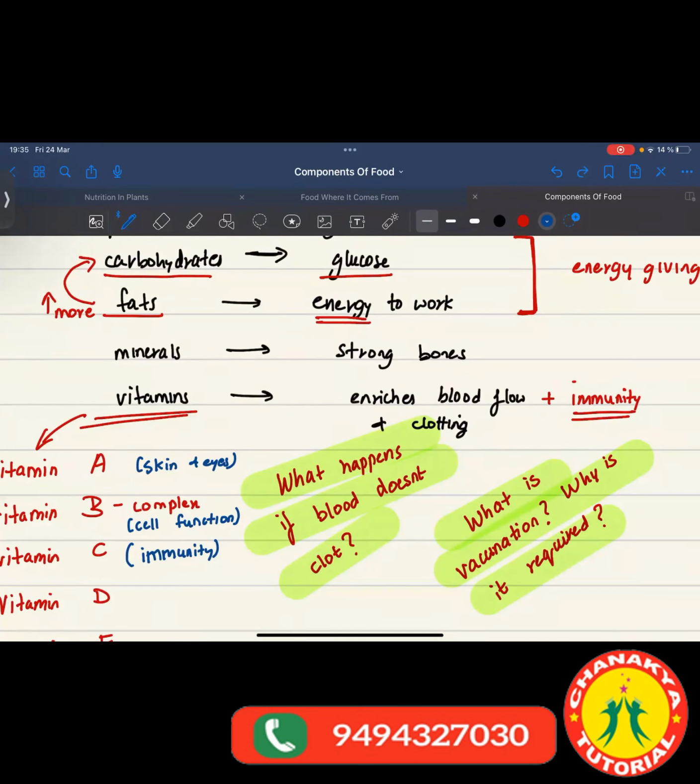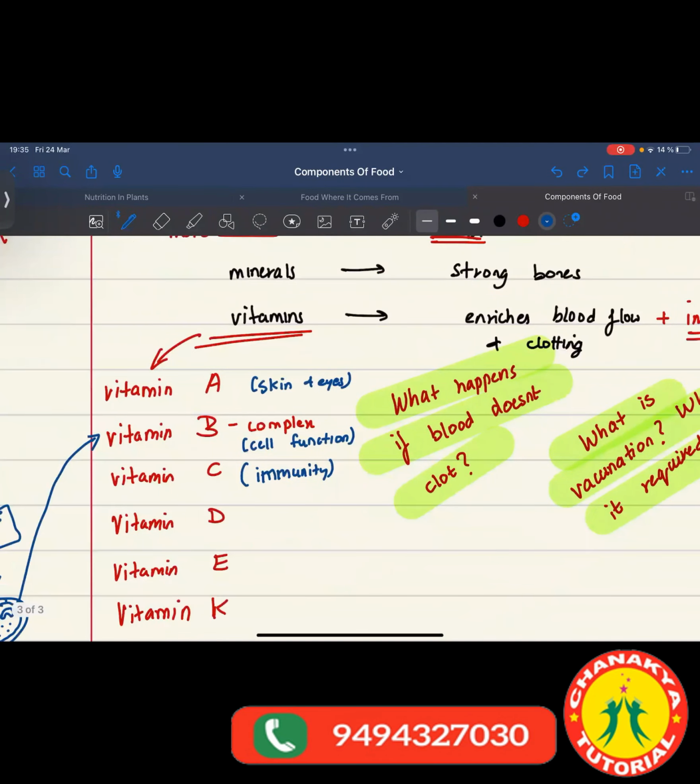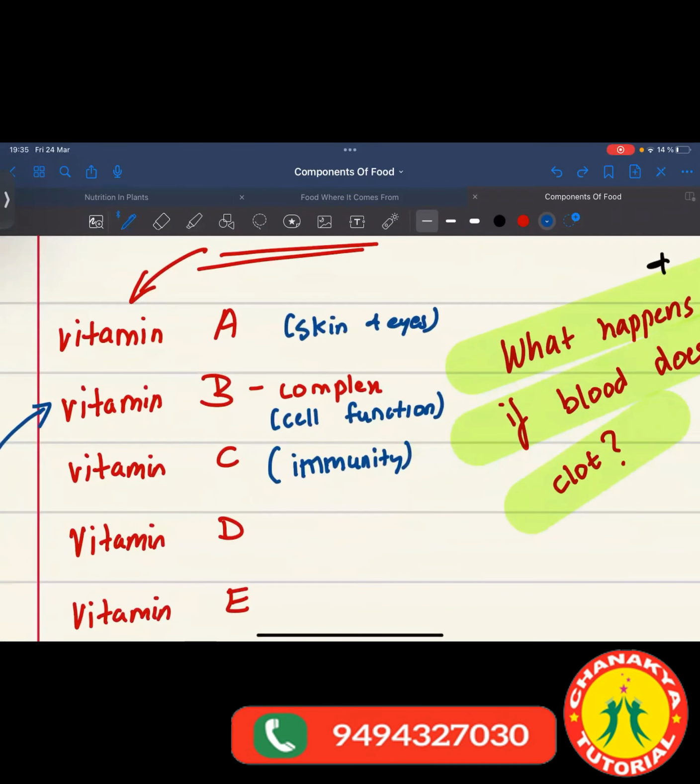Now, for example, you're having a car in your hand. So, it is not like, oh, Ashwit has a car. Wow. You all will be saying, wow, this man is very rich. He has his own car and all. But what is the point if he has a car and he doesn't know how to drive it? It's of no use. He can just keep it as a showpiece near his house. So when you have something, you should know how to use it. For using this only, we have vitamin D.